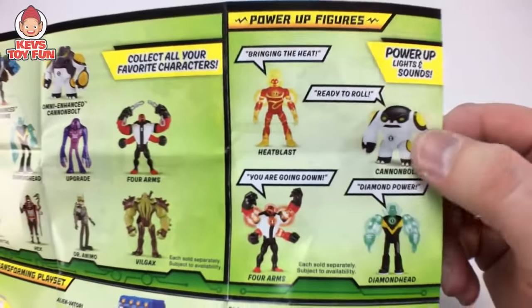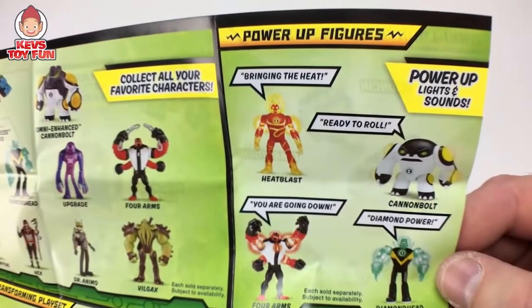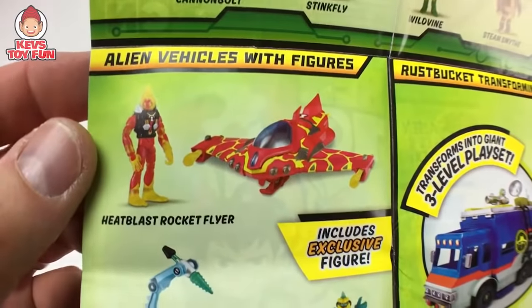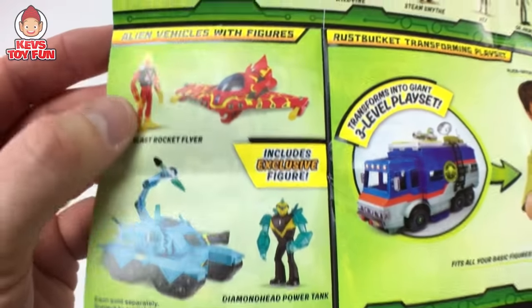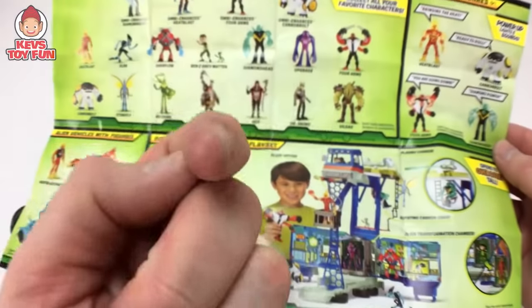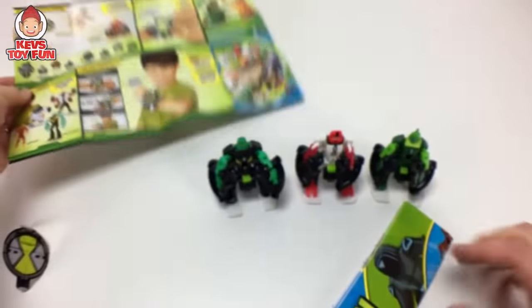Oh, these are the Power Up figures. I've seen these guys before. We got Cannonbolt, Diamondhead, Forearms, and Heatblast. Cool. And looks like these are the Alien Vehicle Figures, Heatblast Rocket Flyer, Diamondhead Power Tank. That's pretty cool. Includes an exclusive figure for each one. Sweet. Okay, cool. So if there's anything in here you want me to unbox, buddy, let me know in the comments below. And I will do my best to pick it up. Okay, cool. So that's the catalog.